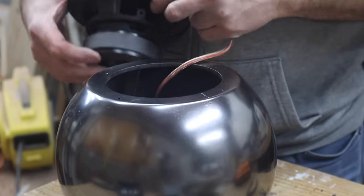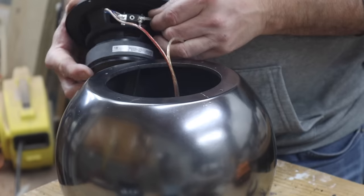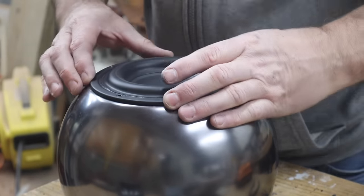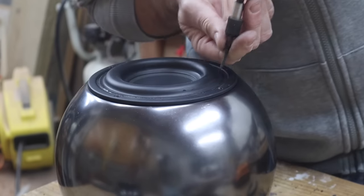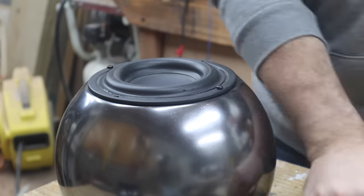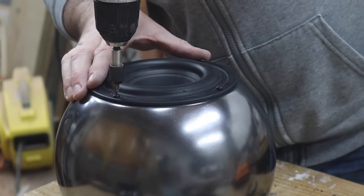I'm using crimp tabs here to attach the other end of the wires to the subwoofer speaker terminals, but it can also be soldered directly to the speaker terminals, which is a better option. Some self-adhesive weather strip is applied to the subwoofer flange, I did this off camera, and then it's secured to the enclosure with 4 screws.